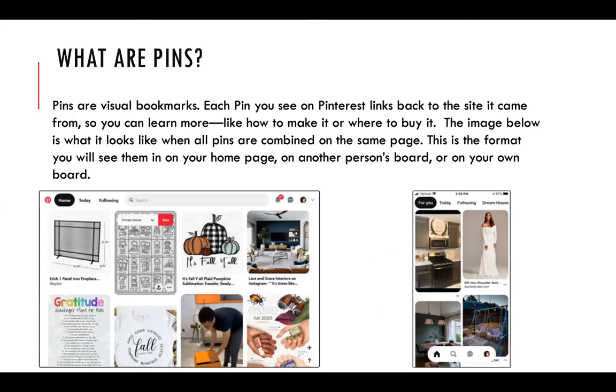And as you scroll up and down, you can go back up to the top where you started or go back down. Every once in a while, if you go all the way up, it'll kind of refresh itself and it might add new pins. So it's always trying to find and give you more things.